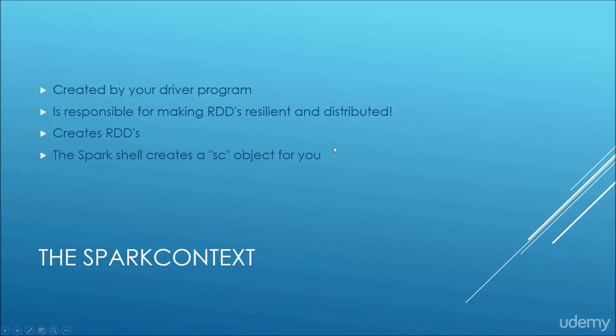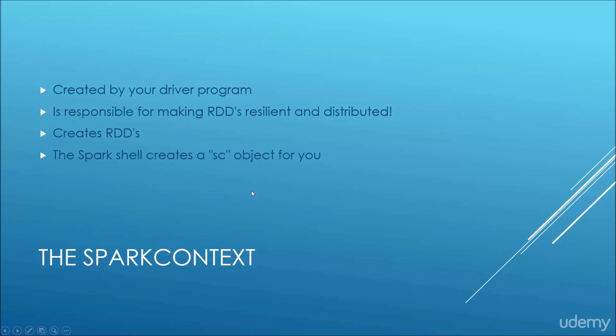Now, from a programming standpoint, you're going to be given a Spark context object. Remember when we first tested out Spark just to see if it was running, we ran something called PySpark, which gave us an interactive shell for Spark. And that gave us an sc object automatically that we could use to run operations on. Once you have that Spark context, you can use that for creating RDDs.